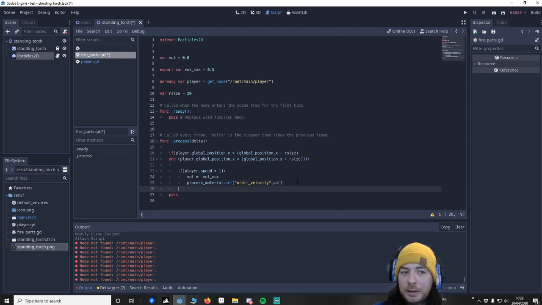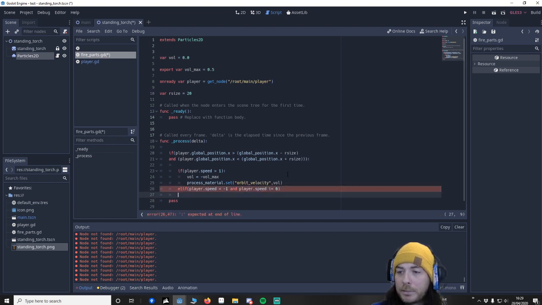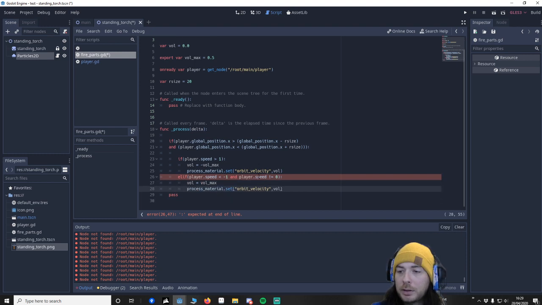I'm going to say else if the player is actually going to the left, and player.speed minus equals 0. I need to do that again. Equals minus vol max, and then I'm going to do that.